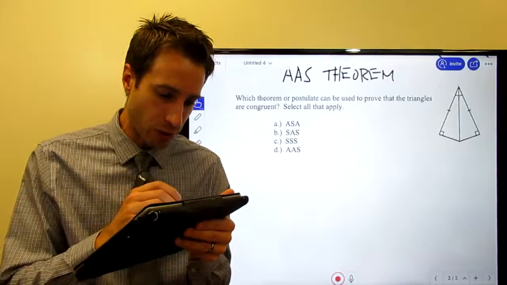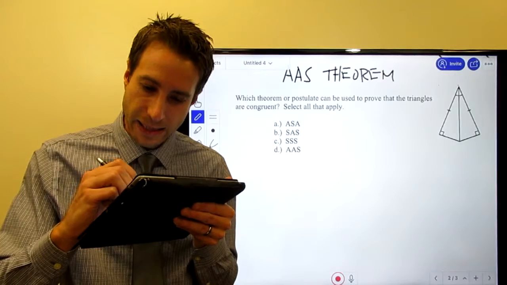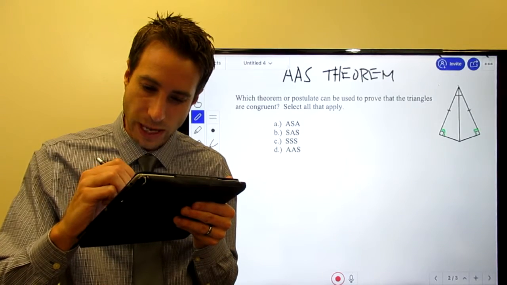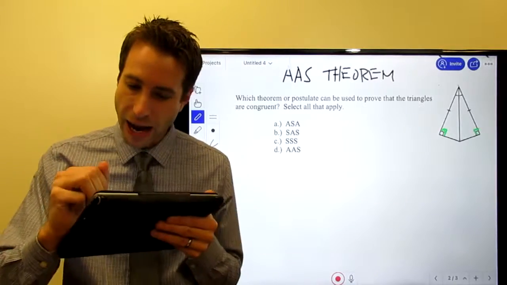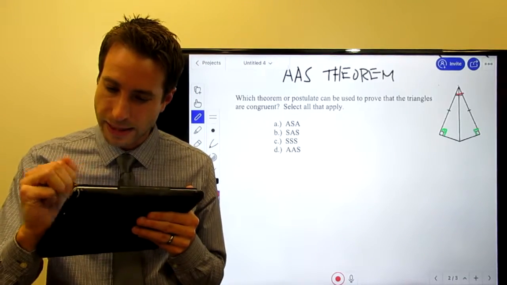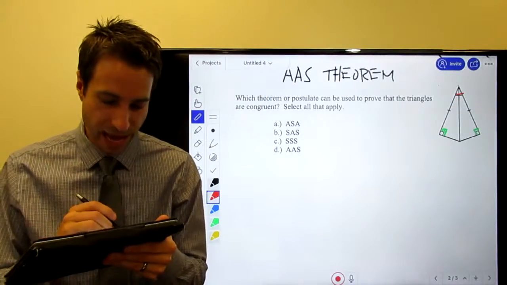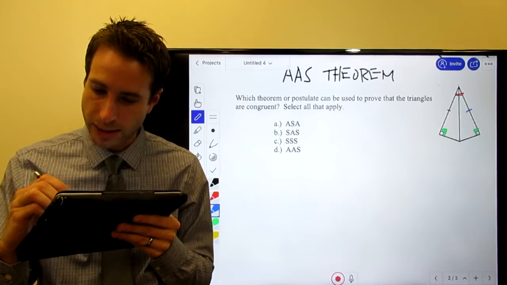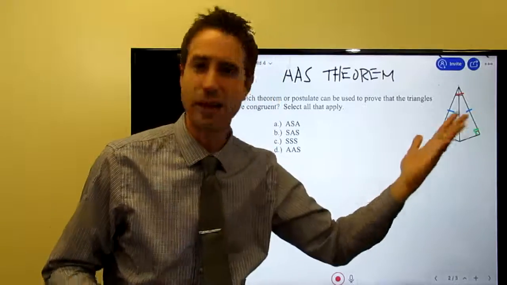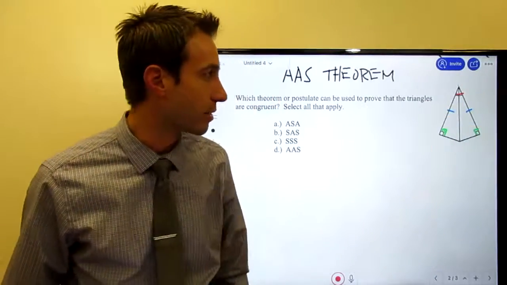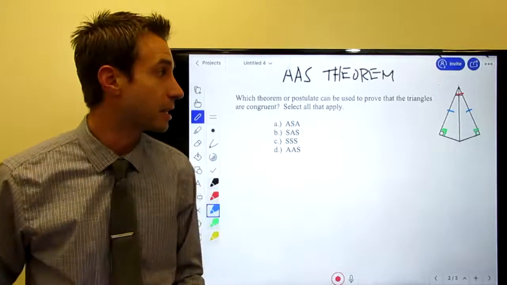Well, first of all, I put those nice little right triangle things in there for you, so you know right away, hey, this angle and this angle, those guys are the same. In fact, not only are they the same, they're both 90 degrees. I also tell you that this guy and this guy are the same, so I know that those two angles are congruent. It's right there in the diagram. And I give you these little hash marks to tell you that this side and that side, I don't have names for them, I didn't put any letters on these, but whatever, the hash marks are in the diagram, so you know they have to be congruent.